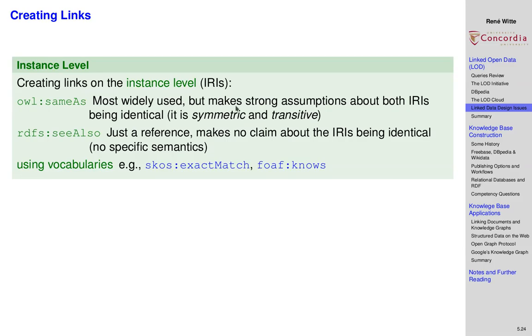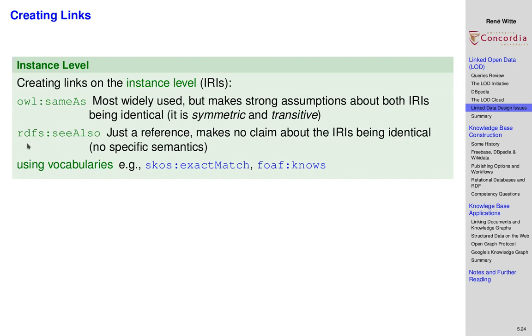That is probably okay. But you might also have cases where you have two things that are just similar, and then using OWL sameAs might lead to wrong conclusions, because in terms of the logic, it's assumed to be symmetric and transitive. And if one term is a bit broader than the other, then this is no longer a symmetric relationship. So when you use OWL sameAs to link two knowledge graphs, you have to be sure that these two are really identical.